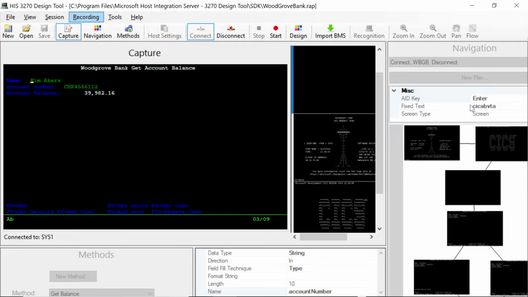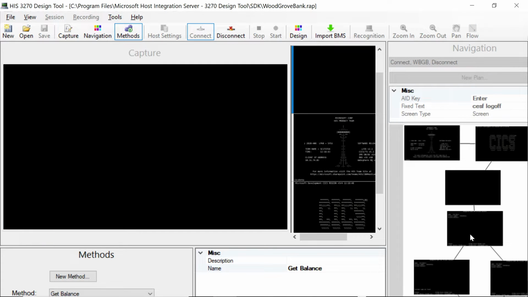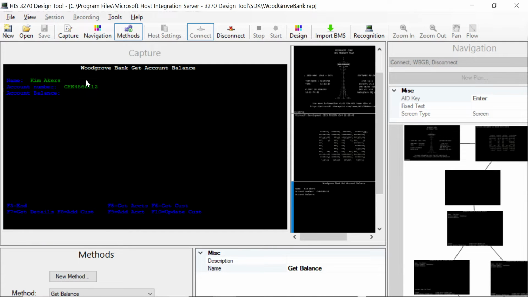Then I can just pick and choose the fields and the data that I want to receive back and consume that from a Logic app. So this is kind of how this works. And while I've been driving this, you get these screens on the right-hand side built up. So I end up with this sort of navigation map where if I just pop into this, I can click on one of these fields, and you can see these things are selectable. So I can say, this is the account name, this is the account number, and this is where the balance is going to appear.